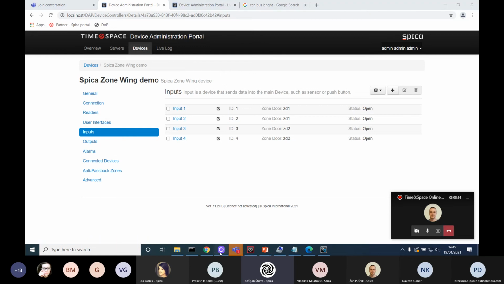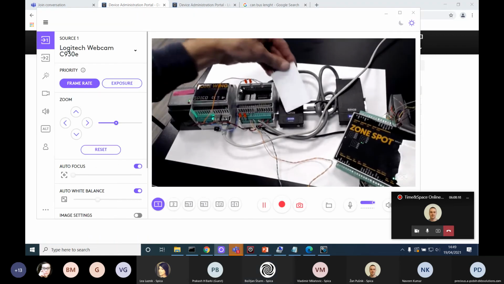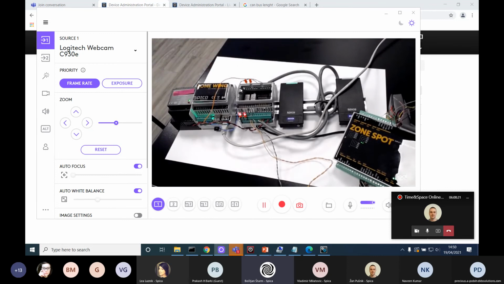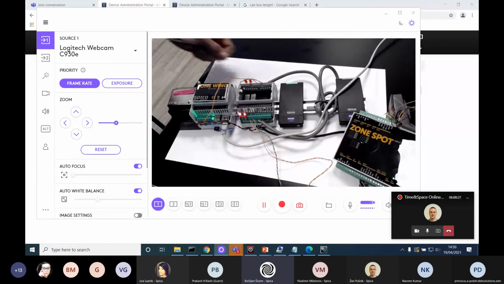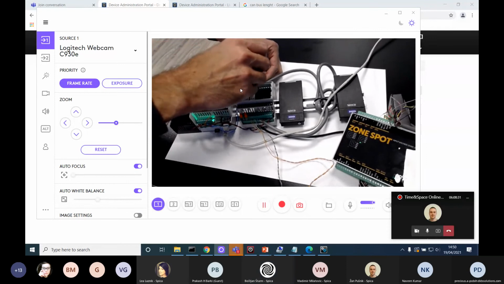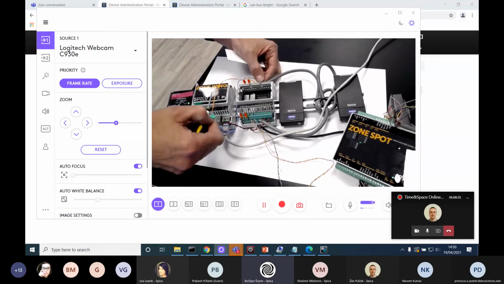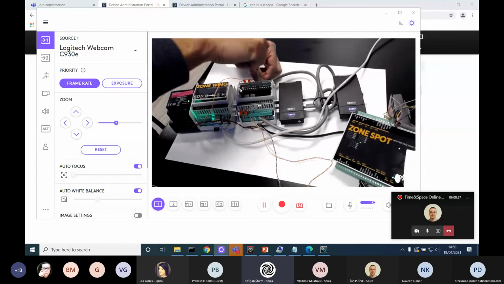I can show you. Okay, it's opening now. I will disconnect the CAN wire here from the zone wing to zone door.